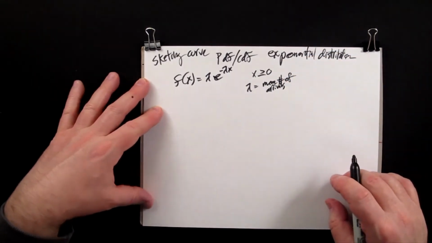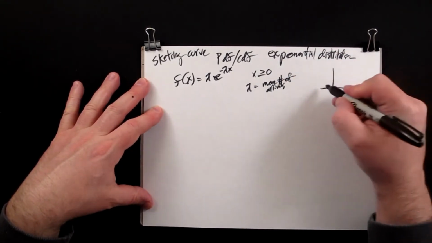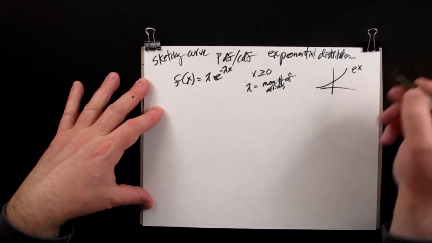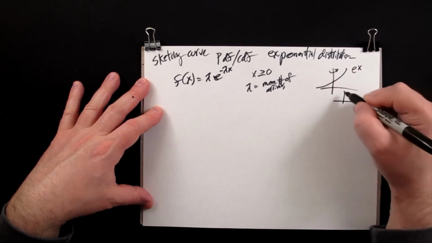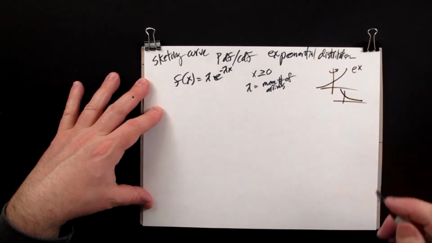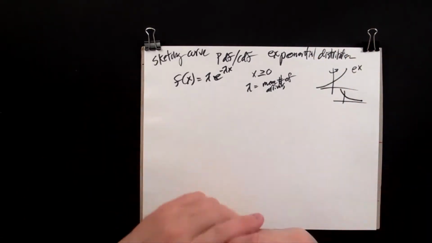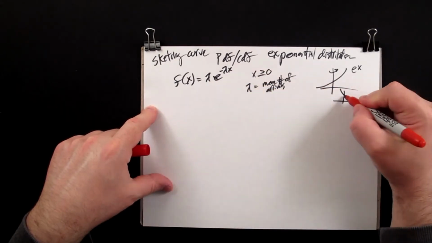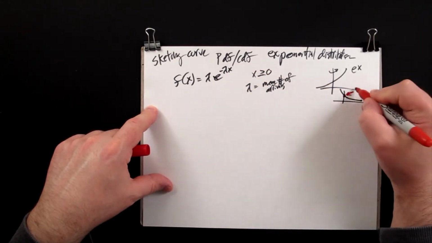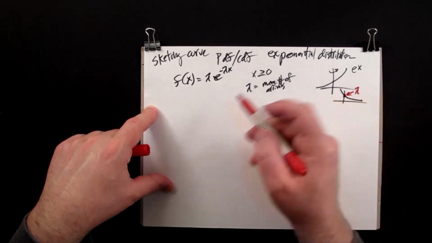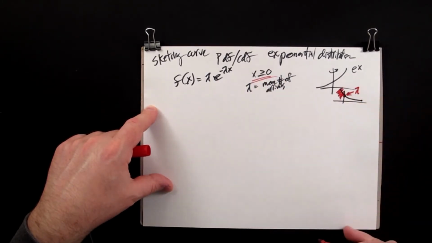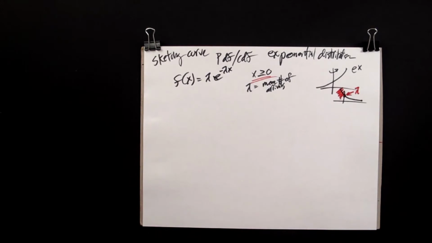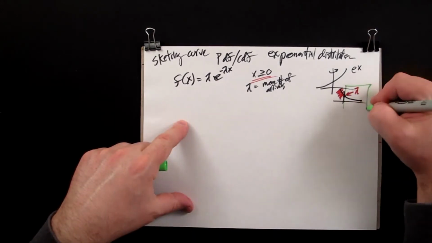Okay, so just as a refresher, this is e to the x. We have a minus sign here, so we're going to flip it. So it flips it on the y-axis, and we have lambda here. That's going to be at the start, and because x has to be positive here, we don't want that piece, so we are just going to keep this piece of it.